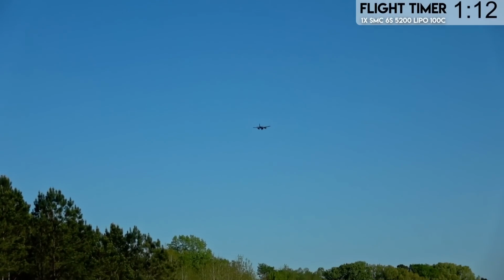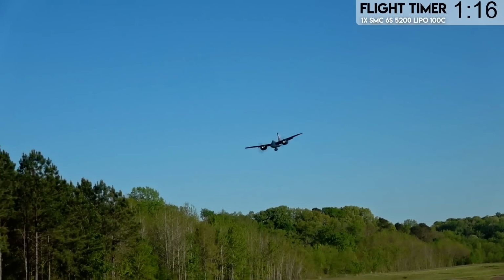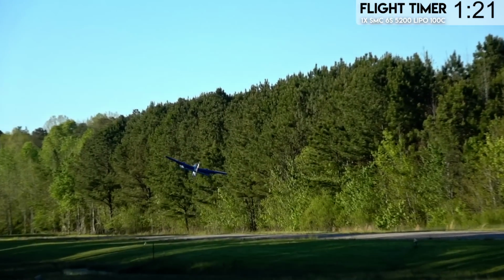Let's drop the flaps, give you guys a look at how slow it can go, or at least how slow it tends to slow down as it's flying by. Look at that thing go. It is just absolutely gorgeous.